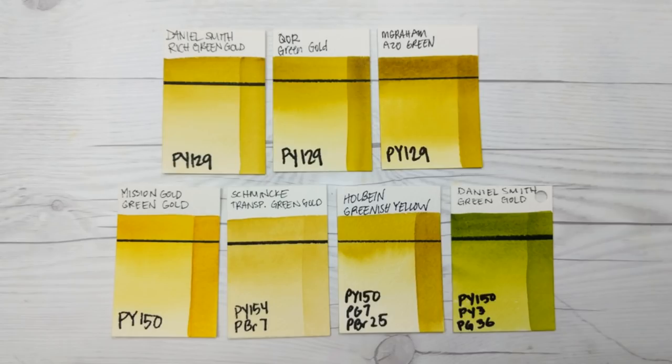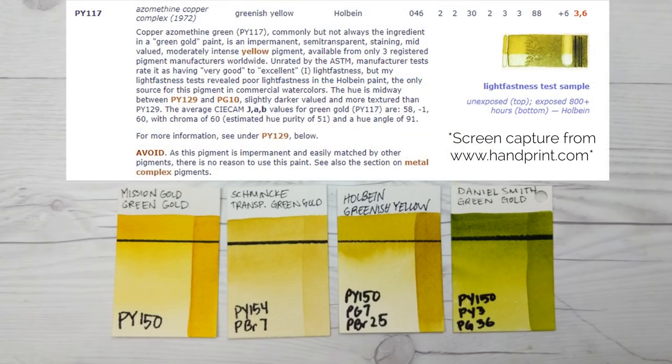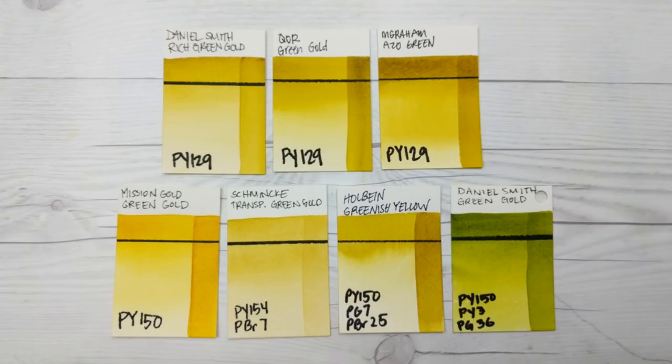From the research that I was able to do, Holbein has an interesting story with their version of this color. They previously used PY117 for their greenish yellow, is what they call it, which has the same chemical name as PY129. However, Handprint's light fastness test revealed that it was an impermanent color, fading quite drastically throughout his test. They now make a more permanent version, but use 3 pigments to do so. PY150 as the base color, given the similarities between it and PY129.